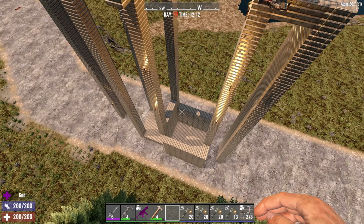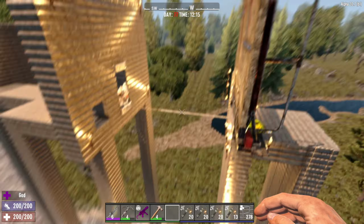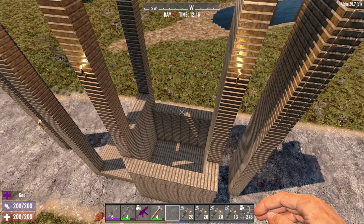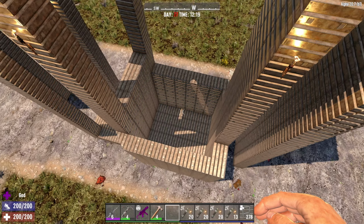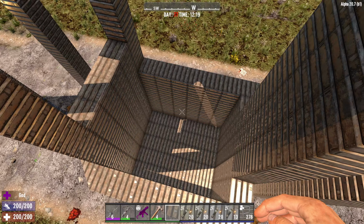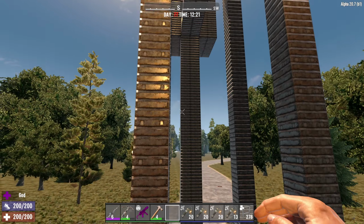I've stuck a well at the bottom, or in other words, a pit. So now when the zombies fall down the trapdoor, I mean, I could have built this all the way up, but I couldn't be bothered to build all the walls, to be honest. It probably would look pretty cool if we did that, but either way, I think this is enough to hold them. So yeah, we just got a pit at the bottom, so now they're going to fall into the pit.